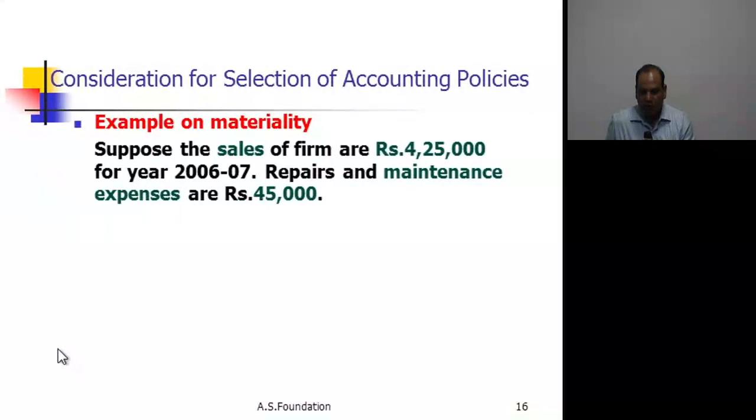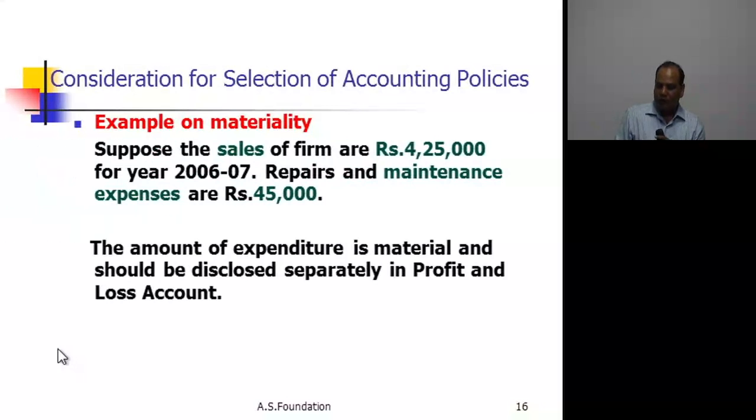This is materiality. Sometimes materiality is defined in the Companies Act itself. Materiality is defined in the Act itself. Like for example, if any item as per revised Schedule 6 is 1% of turnover or rupees 1 lakh, whichever is higher, will be shown separately. If any amount individually exceeds that figure, will be shown separately.